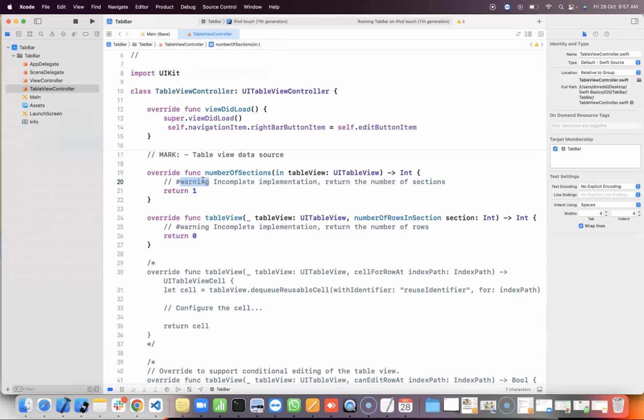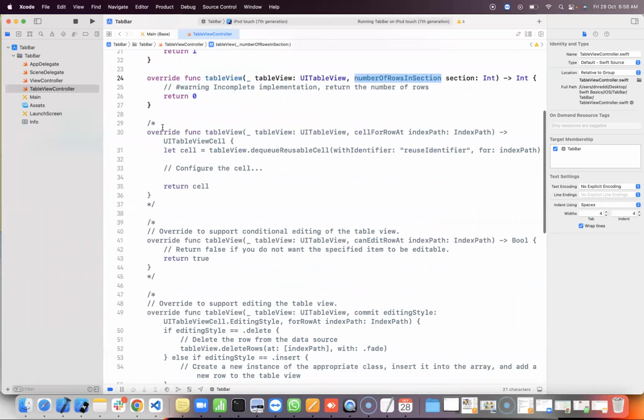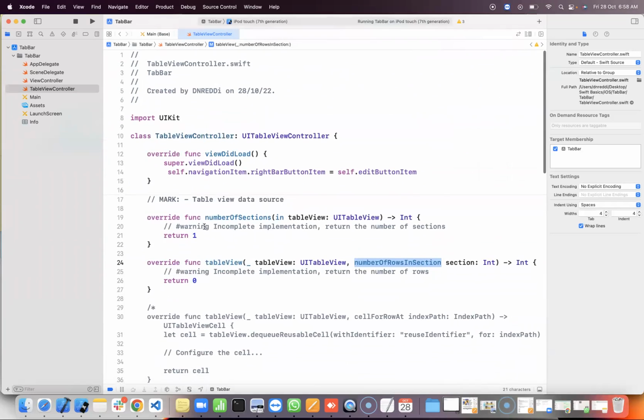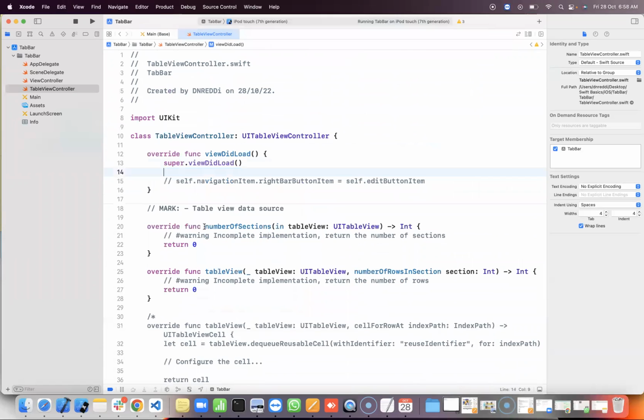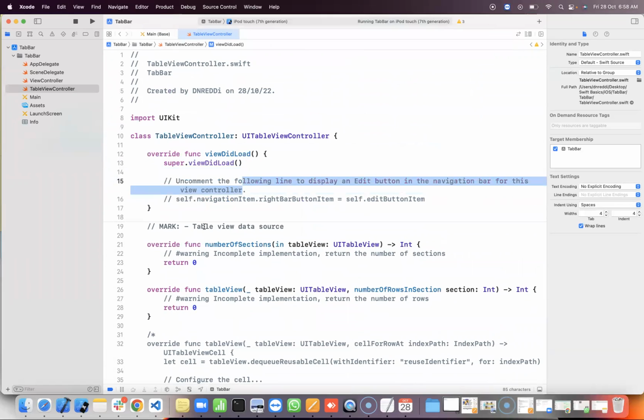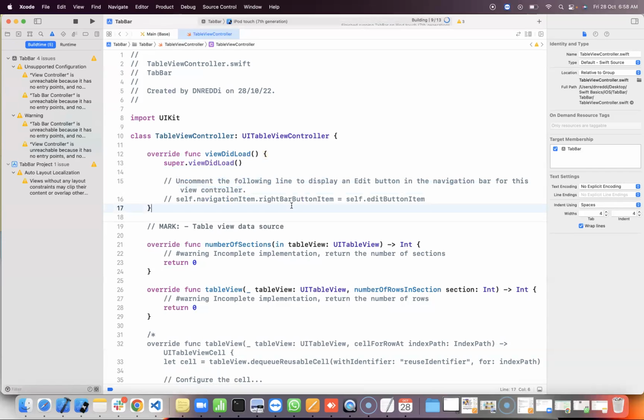Basically, these are the methods which need to be implemented, right? Number of sections, number of rows, and cell for row at index path. Even if you run it by default, you will get a crash because the required methods are not implemented. That is the crash you get.